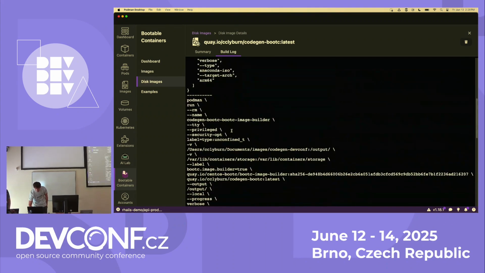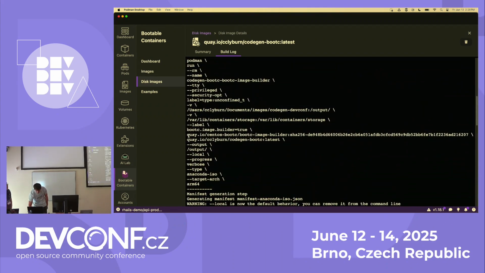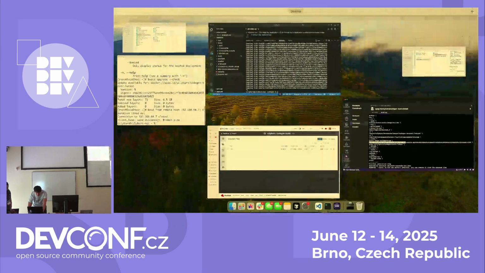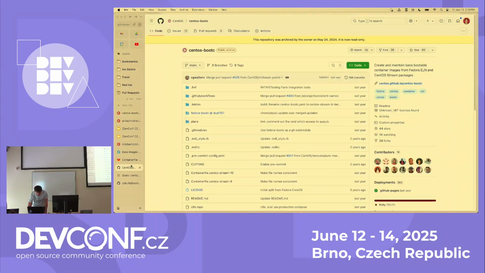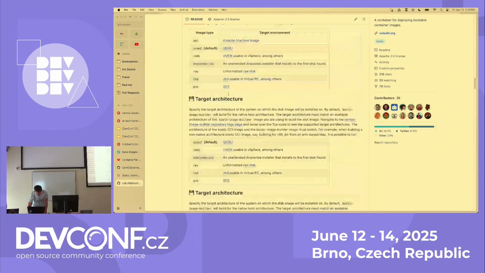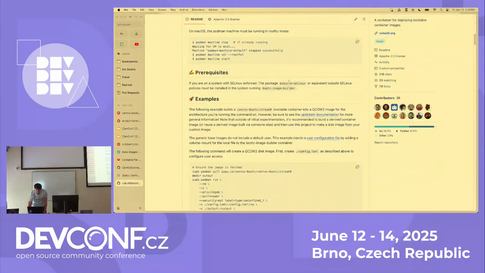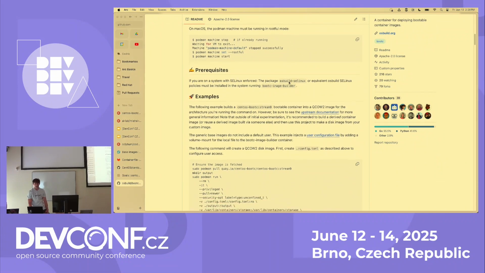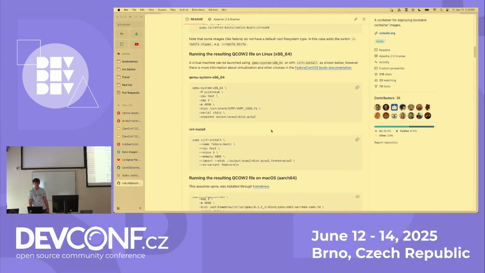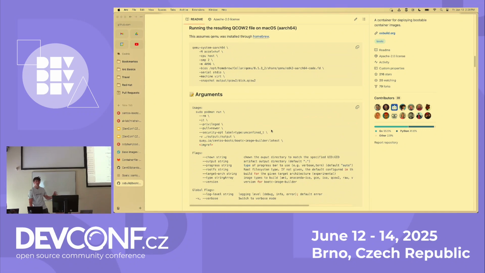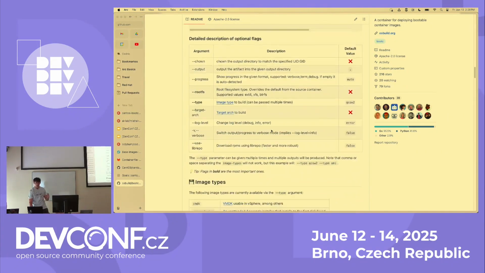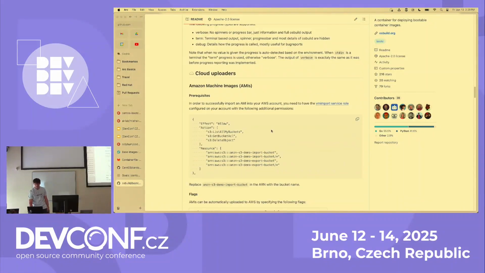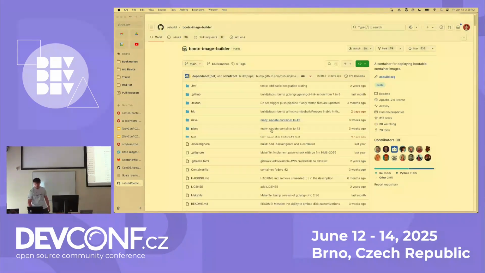All right. And what we're doing is we're using this image here called the bootc image builder. So if I go over here, I'll show you. You can see it on Quay, but I also have it open here, bootc builder. This is the bootc builder where, if you want to pass specific arguments and commands, you can learn how to do that here and build for those different file systems and also different formats, QCOW or Amazon, et cetera. So you can learn more about that in this repository.